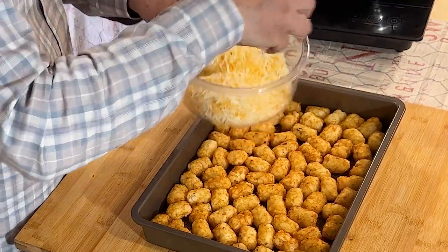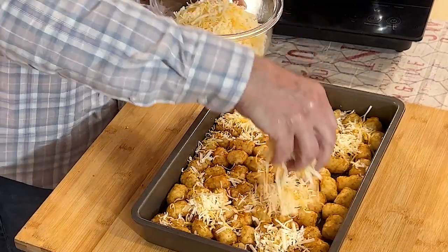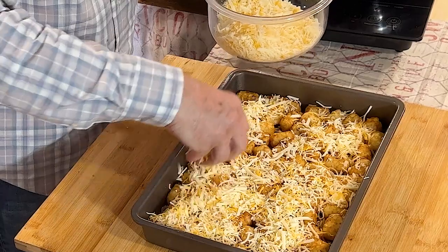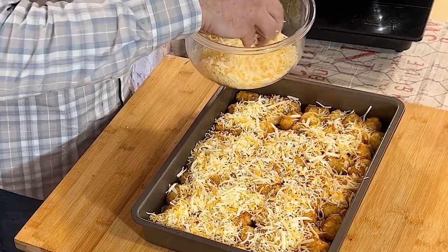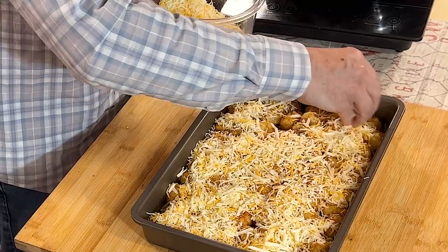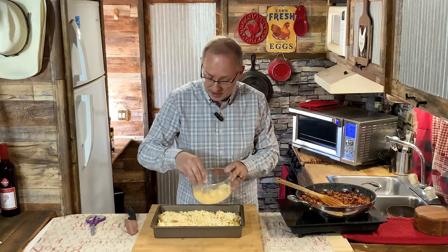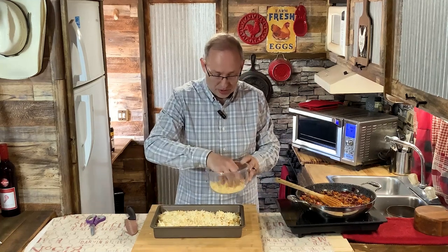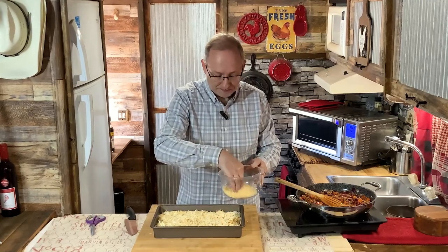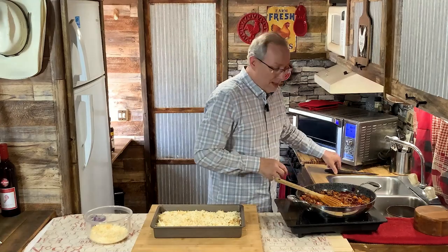And then we're going to start by spreading cheese over top of the tater tots. Let's try to get an even layer. Now, like I mentioned, we're going to bake this in a 350-degree oven for about 30 minutes. Everything's cooked. The only thing that's not heated is the tater tots. And they were frozen, so they're going to cook real quick because they're on the bottom, close to the heat source. Okay, I'm saving about a cup of cheese on top here.